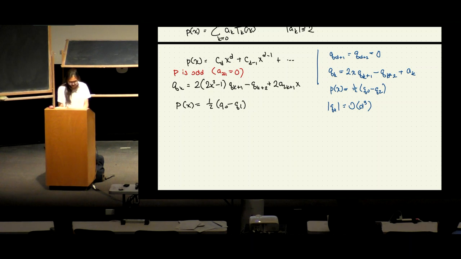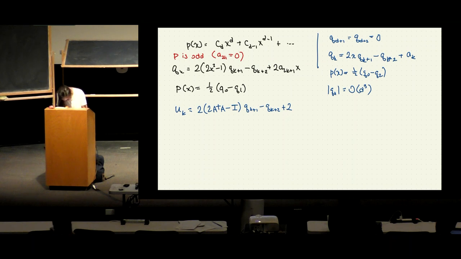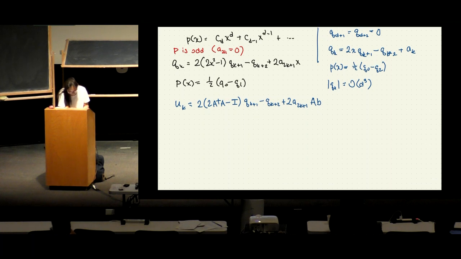And okay, you're asking, what does this have anything to do with matrices? Well, all these scalar recurrences lift to the matrix setting naturally. If I define this recurrence where I replace all of the X's with A's, and I replace this here with, is this right? Yeah. I add this B here, this thing that I'm adding to make it a vector. Then what I get is that my final outcome will be equal to P of A times B.